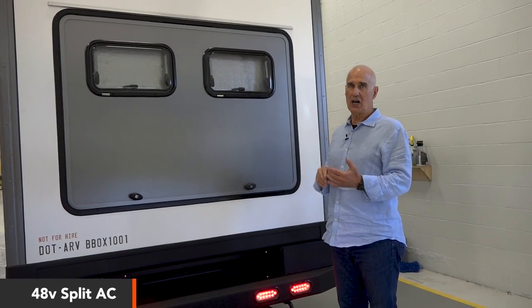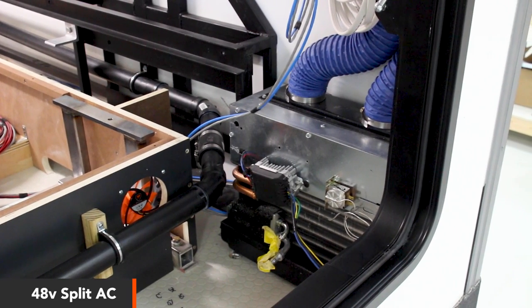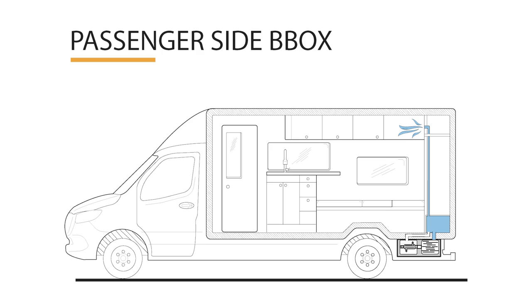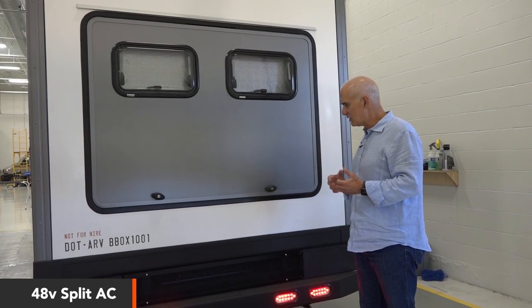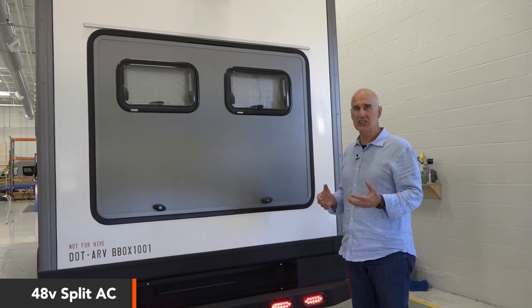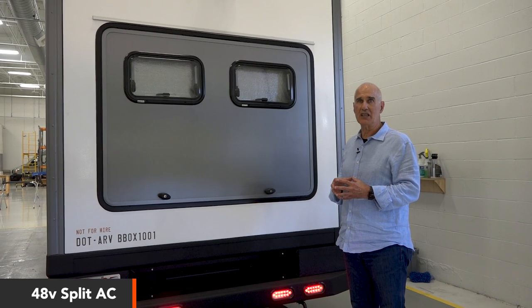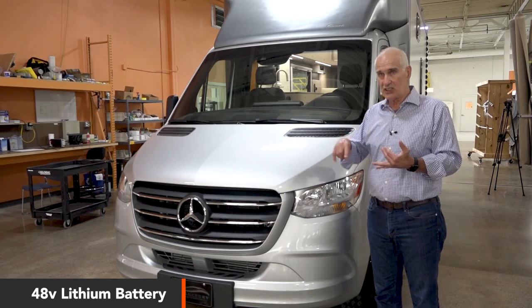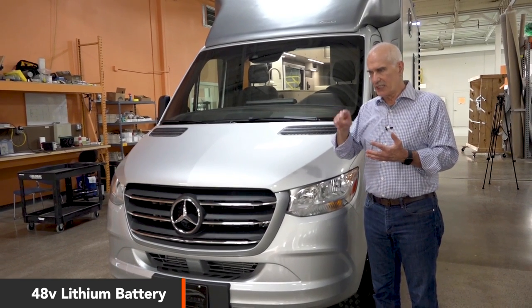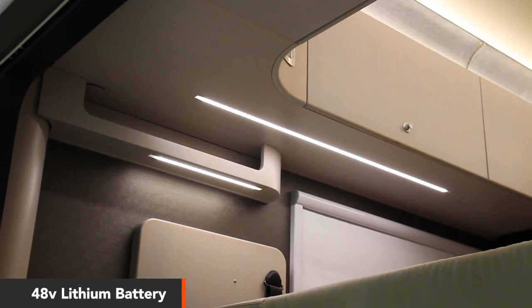This has a 48-volt alternator and battery system. That 48-volt system directly runs the air compressor for the air conditioning system — mounted underneath, way up out of the way. Being 48 volts, we don't have to run it through an inverter, which would take about 15 to 20% efficiency away from the whole system. Last week it was 90 degrees and 60% humidity — we put this outside in the sun with the air conditioner running at 100% duty cycle for six hours and had about 50% battery state of charge left. The 48-volt battery system also goes through an inverter to make 110-volt clean sine wave power, and there's a converter that converts 48-volt DC back down to 12-volt DC to run the refrigerator most efficiently. The LED lights are also 12-volt.